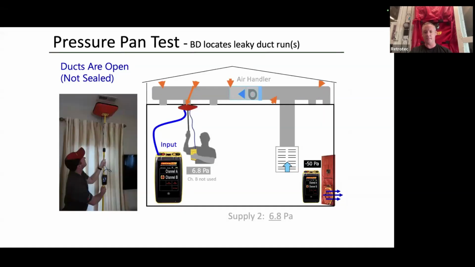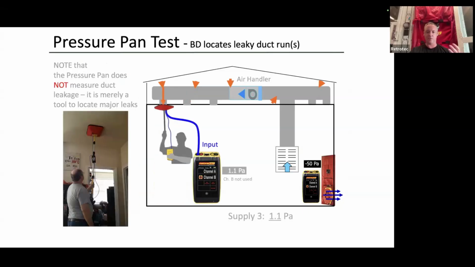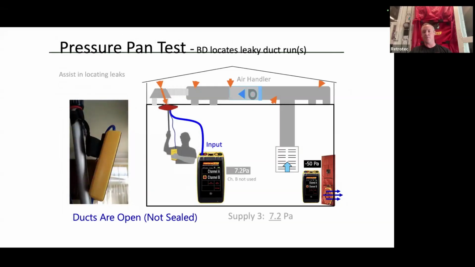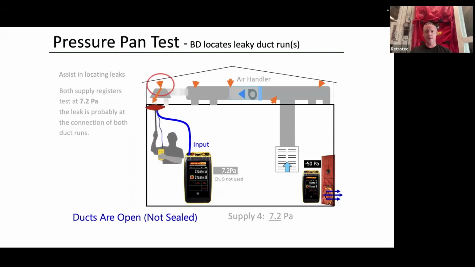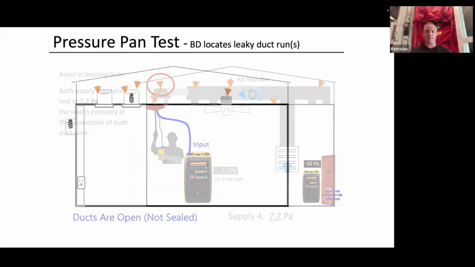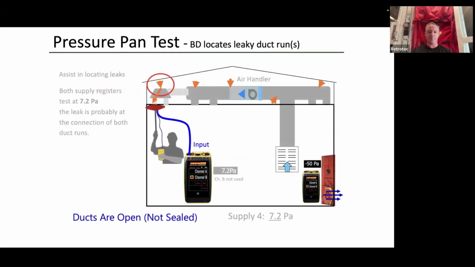So here's an example, like we're reading 6.8, which isn't nothing, but it's not great. And then versus 1.1. So, okay, if we can get to 1.1, and we read one that's 6.8, then yeah, that one's a lot different than the others. Plus, if you have one duct that goes and serves a box where others split off, then you can see, okay, if I'm reading 7.2 here and then 7.2 here, then I know I need to focus on that box specifically or the duct that's serving it.